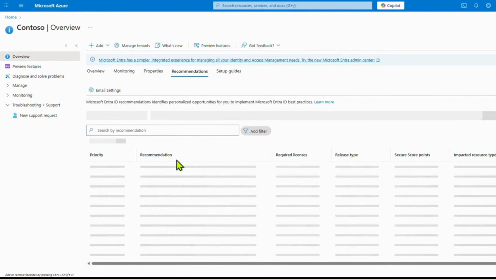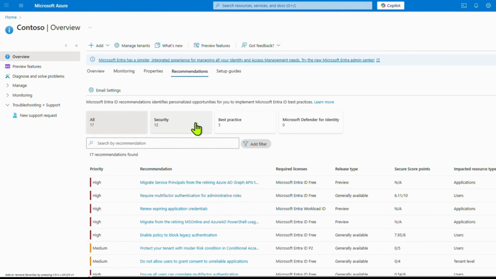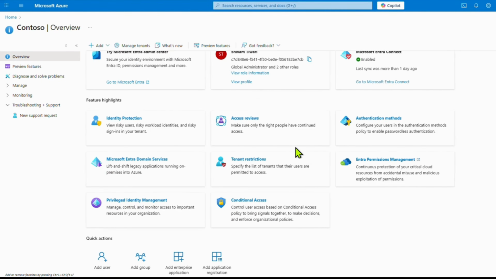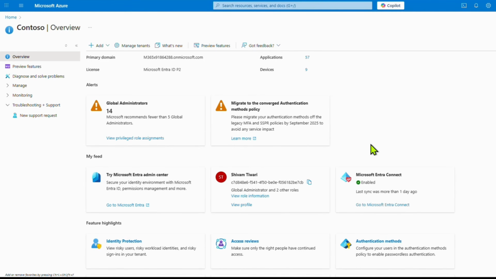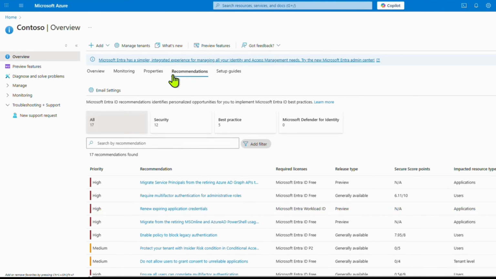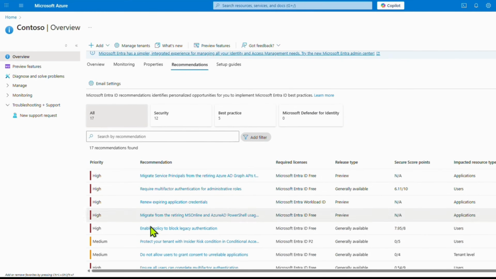Under recommendations, whatever recommendations have been provided by Entra ID to increase your score, you can find over there. Like in the overview page, we have a security score, or you can check it in the security page itself. That score can be increased by following these recommendations.